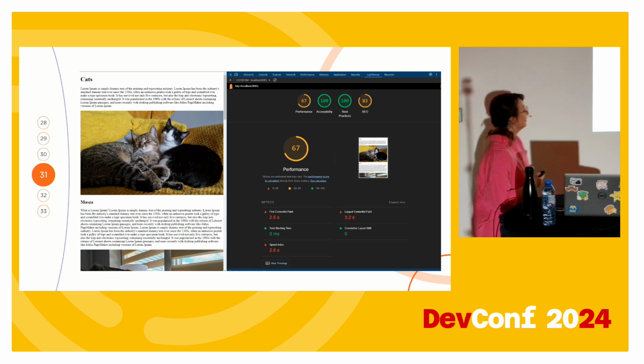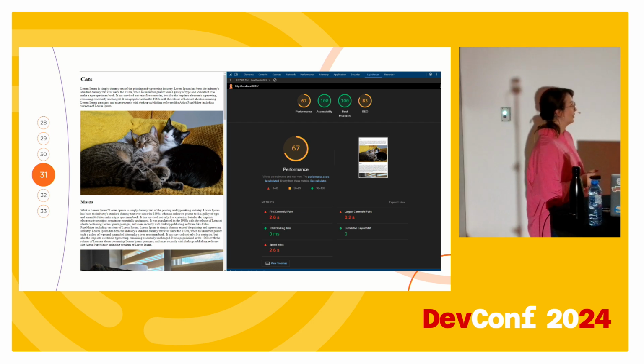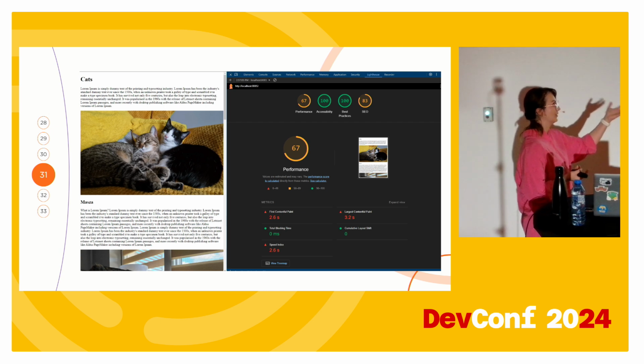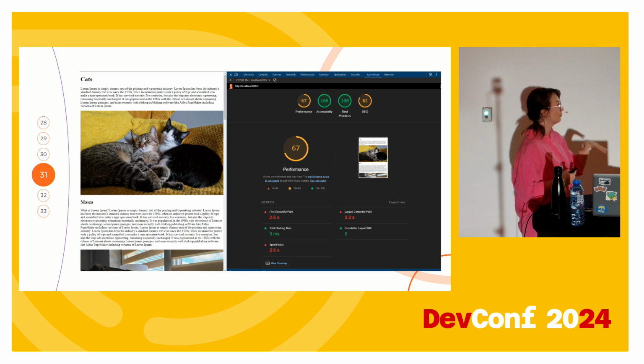And here is some kind of proof that the ngOptimizedImage directive works. Here's a typical application with text and images, of course with my cats. And here's the result without using this directive.